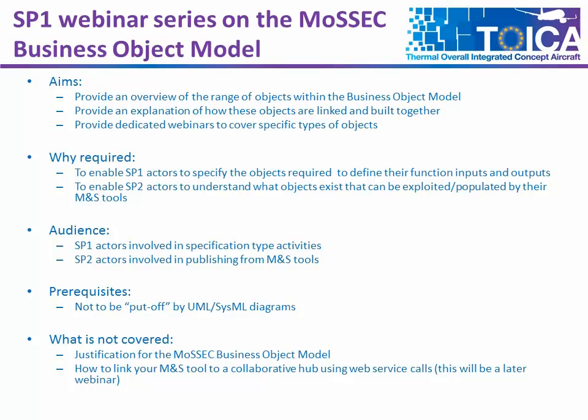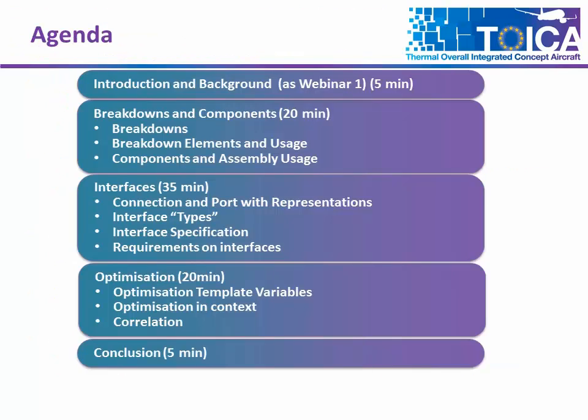The webinars do not cover the justification for the business object model and also do not cover how to link the capabilities together with the MoSSEC services. This latter is covered in a subsequent webinar. After this brief introduction, this webinar will introduce breakdowns and components, interfaces and optimization before summarizing. First of all, a brief introduction and some background.